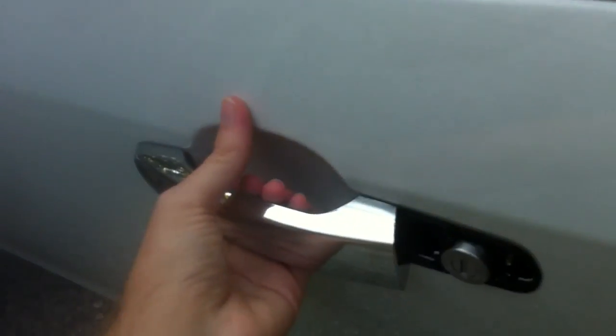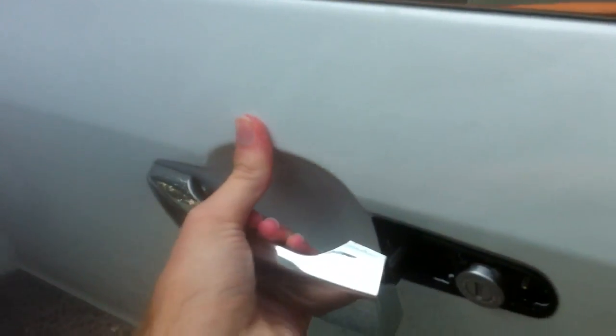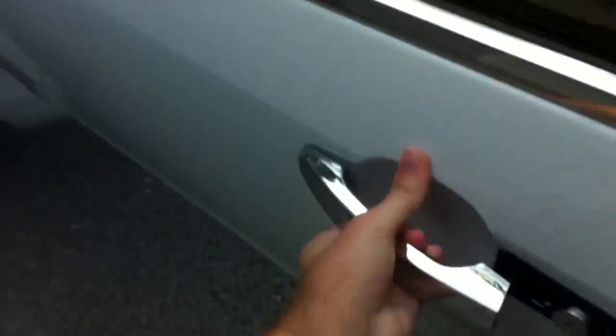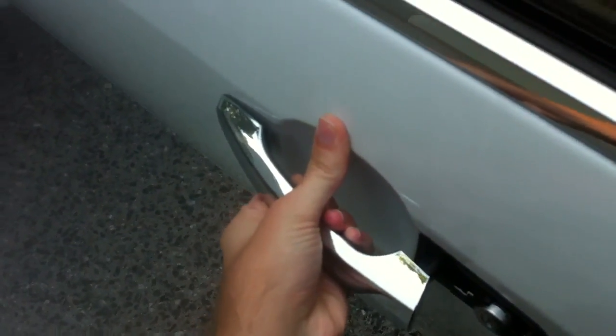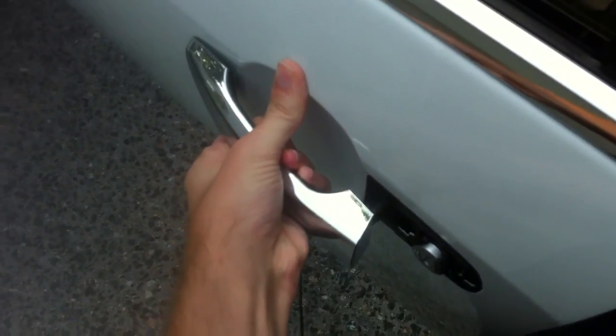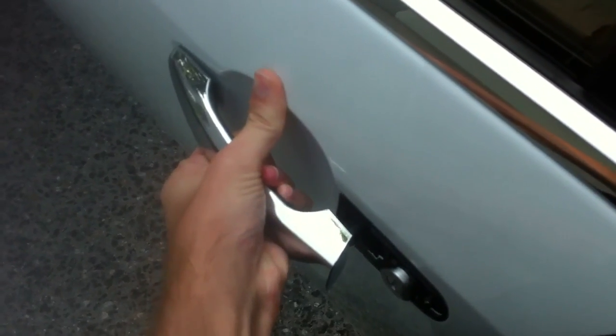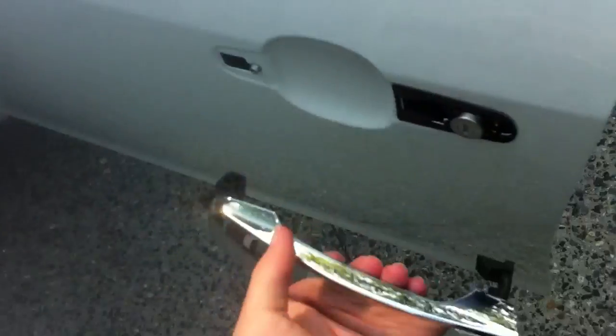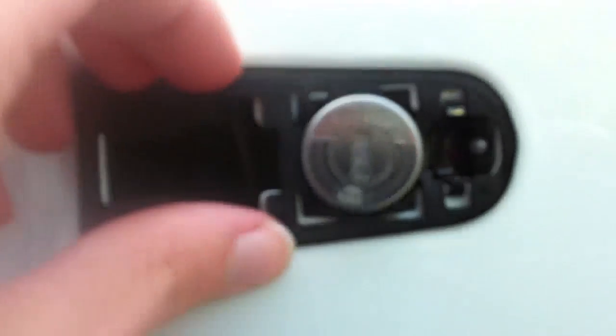So now what you've got left is this. What you're going to do is pull open and pull back on the handle. I'm going to see if I can brace my body against this, but you're going to pull, and you see how that came out? Okay, so that's that. So now you're going to see the little rubber part here.